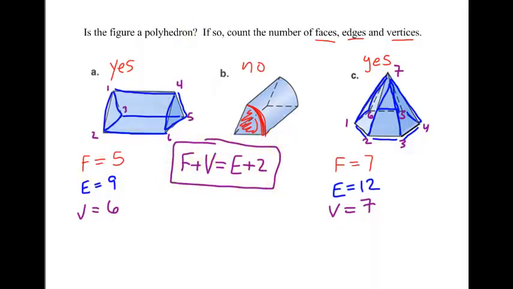Faces plus vertices is edges plus 2. Let's verify that this works in these examples. In this first example, we had 5 faces, and we're going to add 5 faces to 6 vertices. So we have faces plus vertices equals edges, which is 9, and then the formula says plus 2. Let's see if that's true. 5 plus 6 is 11, and what do you know? 9 plus 2 is 11. So it does work for that example.